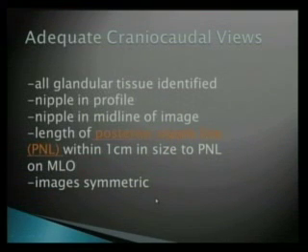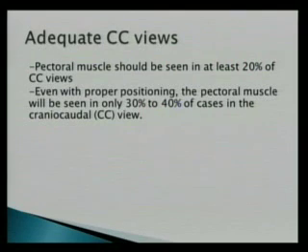For a CC view, again, the tissue has to be included. The nipple should be in profile in the middle of the image. And we'll talk about this posterior nipple line, but it should be within 1 centimeter in size to the posterior nipple line on the MLO view, and the images should be symmetric. And these were some questions I think they had for the MOC exam recently. Some of those types of things that you think, oh, that's kind of silly, but they include that kind of thing on the breast part. So that's just stuff that's useful to know for the boards and technique-wise useful to know.